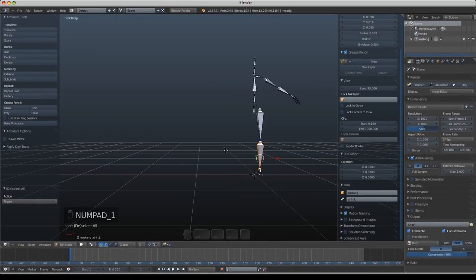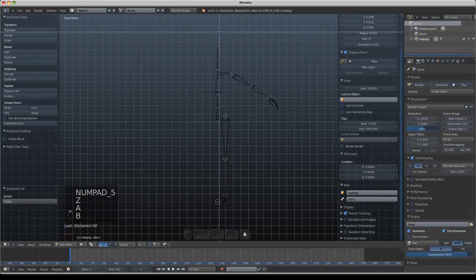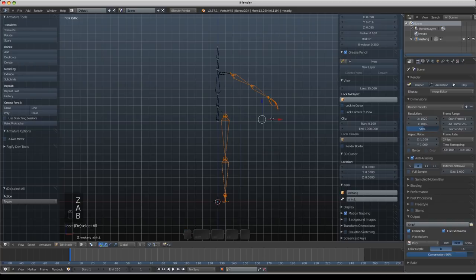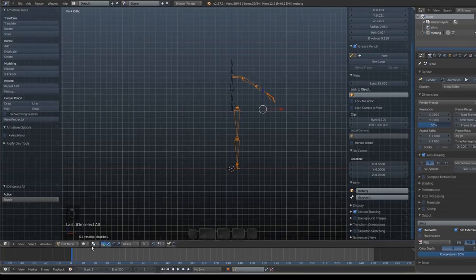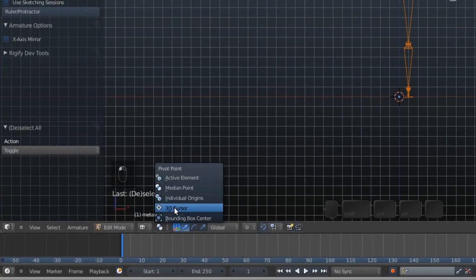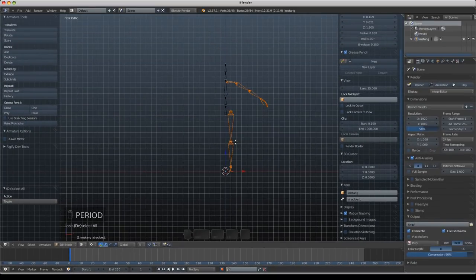So I'm going to go to front view with numpad 1 and then press 5 to go to orthographic view, to make it nice and easy to select all of these in wireframe mode this time, and that one. And what I'm going to do is change the pivot point to be the 3D cursor, which we've got centered at the middle of the scene here. So we can go down here to 3D cursor, or you can press the full stop key on the keyboard; a comma and a full stop change the pivot points.